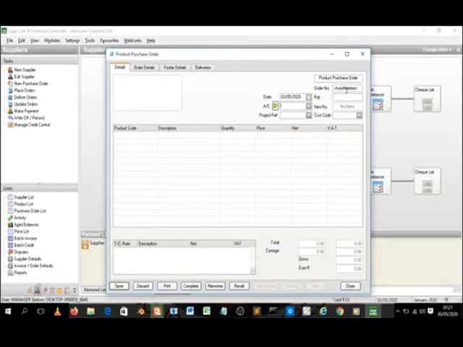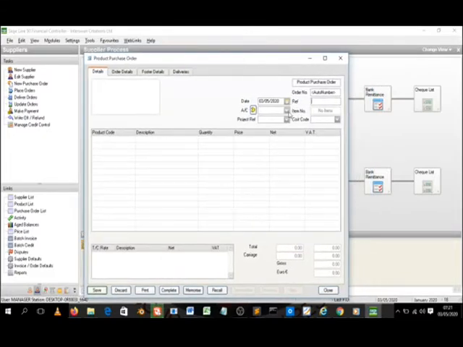You can choose the system to put the number for you, auto number, or you do your own numbers. It is recommended you do the numbers, because most of the time you purchase from different suppliers and they all have their unique way of numbering their documents, or the documents you use.